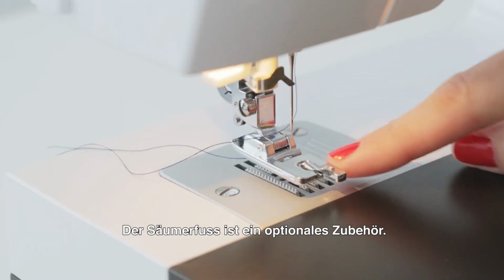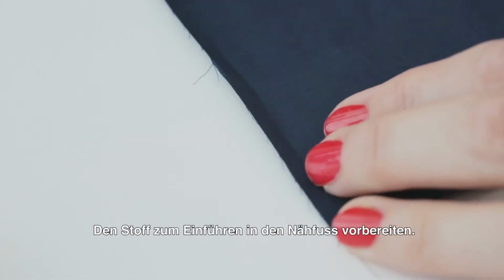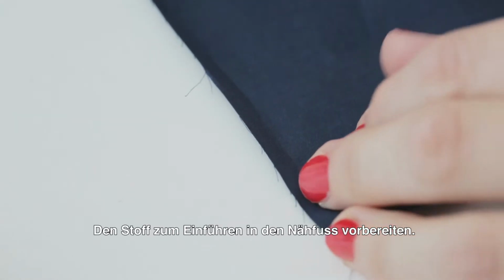This is the hemmer foot. This is an optional foot, and it gives you a really nice finish. So now we're going to fold the fabric to fit under the hemmer foot. This is a slightly more advanced way.